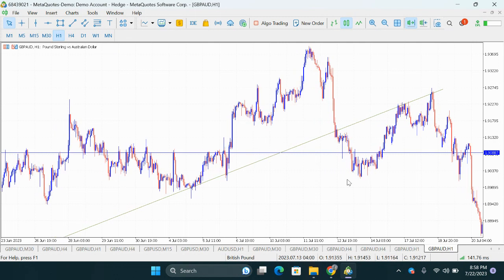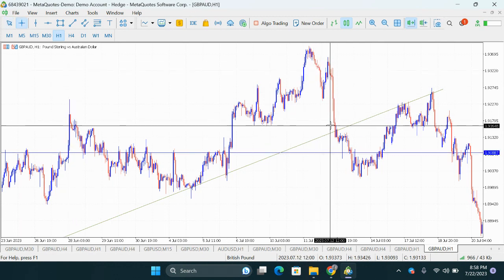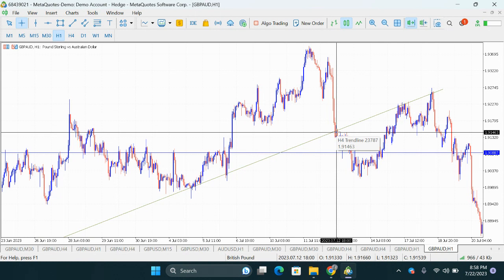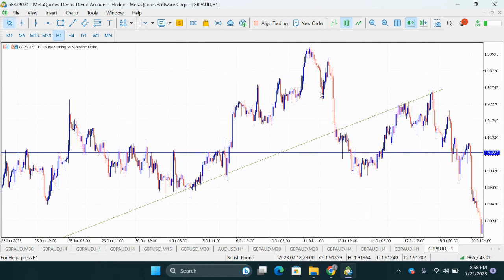Price did not follow what we told, or let me say what we're expecting. Price touched this place and it gave us a fresh higher high. It is higher than this point right here. So we're expecting price to touch this point, then we long the market all the way here. And I told you guys in the last class that your trend line also acts as support. So this is the first support, second support.